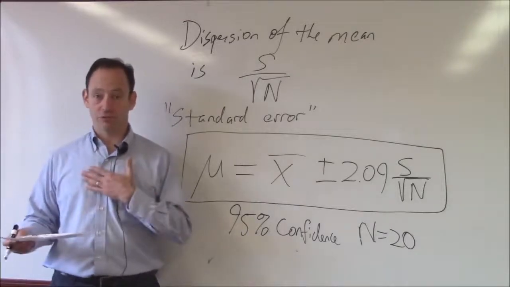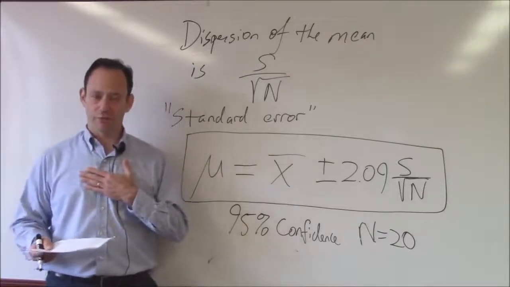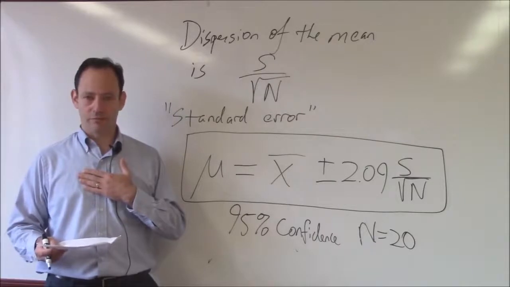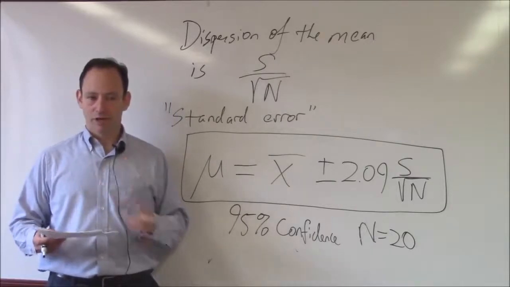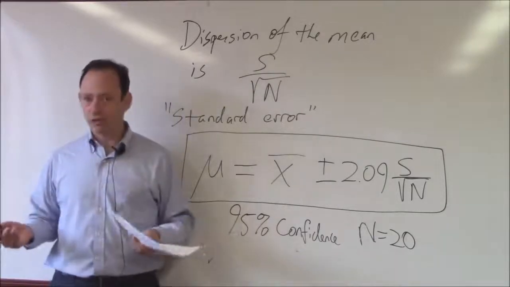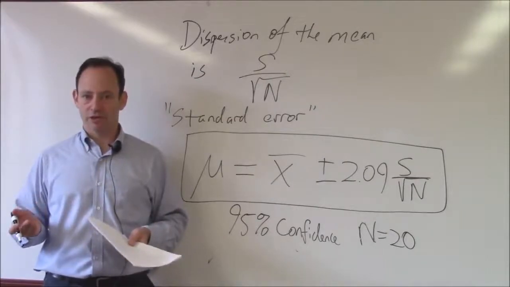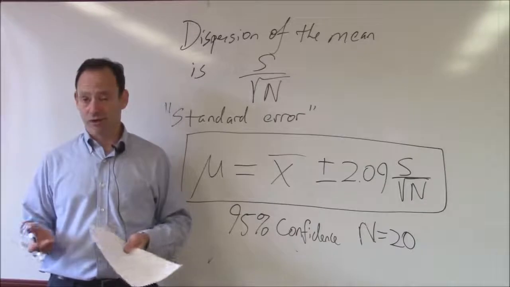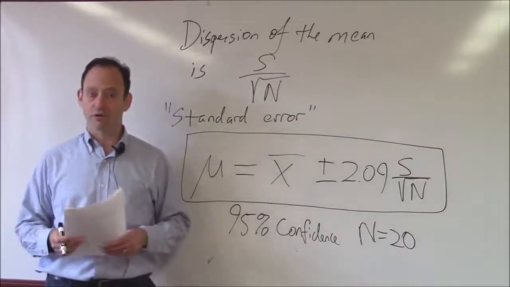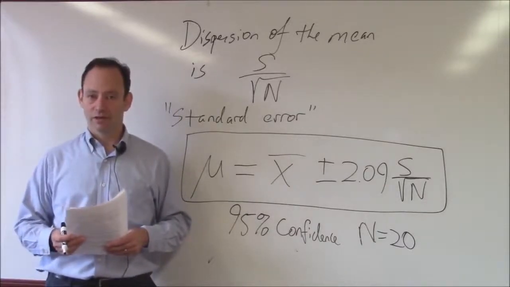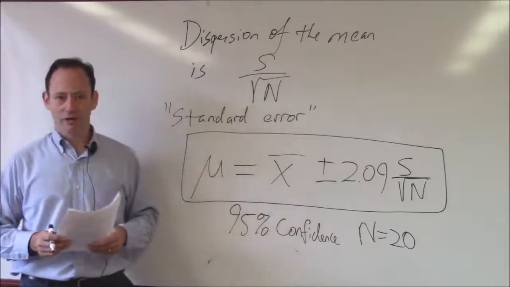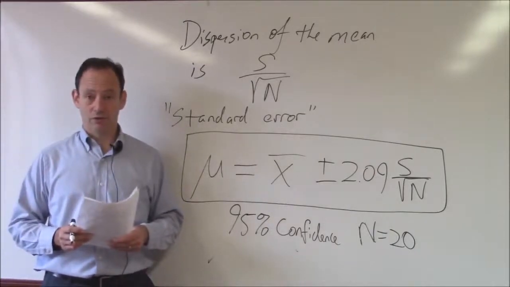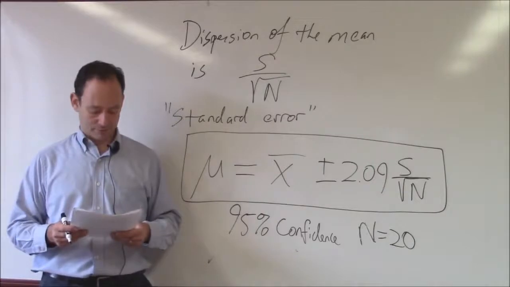If you're trying to measure a person's weight, sure, you might repeat the weight measurement many times, but the effect of my clothing is always going to bias that weight measurement too high. And so that kind of error, you subtract a couple of pounds for the weight of my clothing. And that kind of small correction, by the way, is well worth doing, even if you don't know the weight of my clothing very precisely.